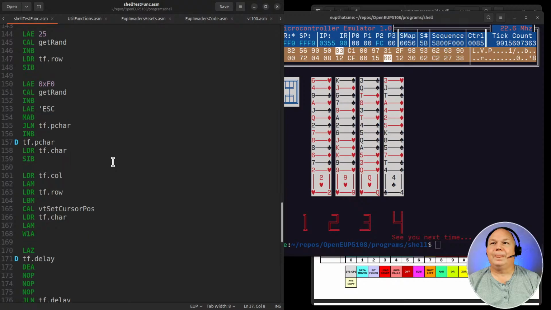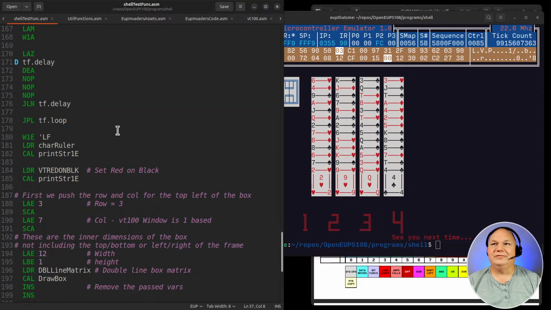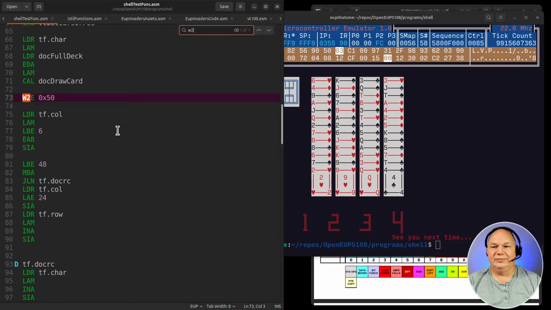Well, I know what makes the sound, and that is writing a value out to port 2, a constant value. So if I comment that guy out, let's search for him again just in case. No, okay, good. So that should get rid of the beeps.